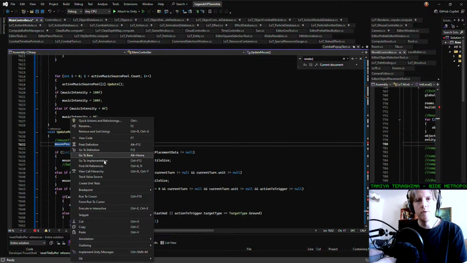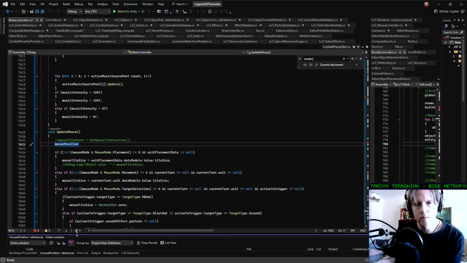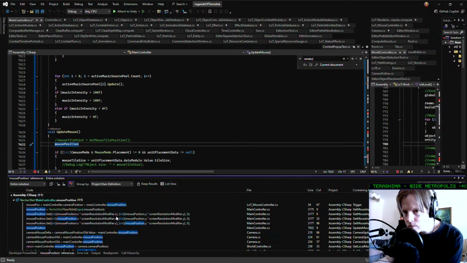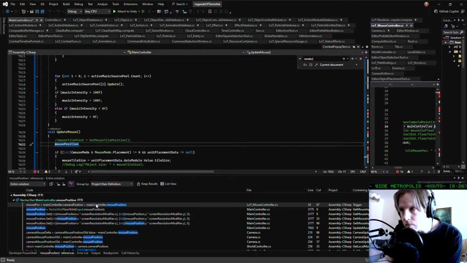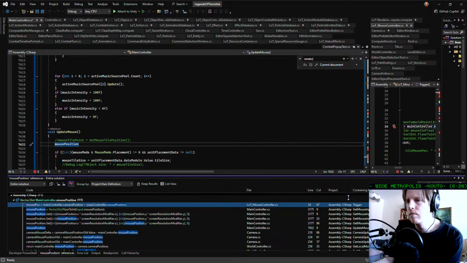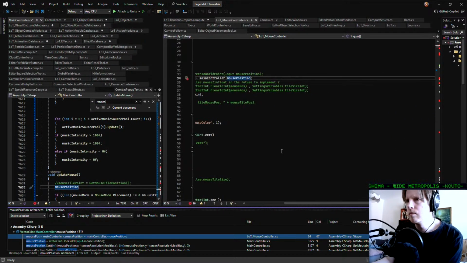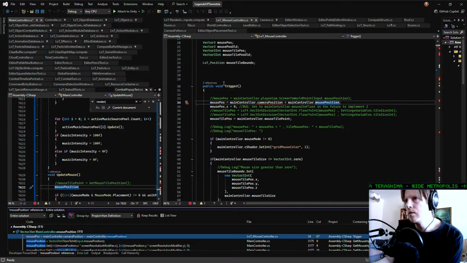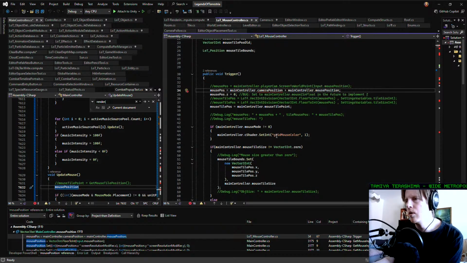Mouse position. Trigger. Mouse controller. Mouse position equals main controller dot camera position.